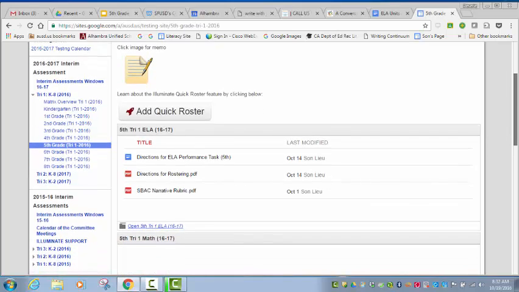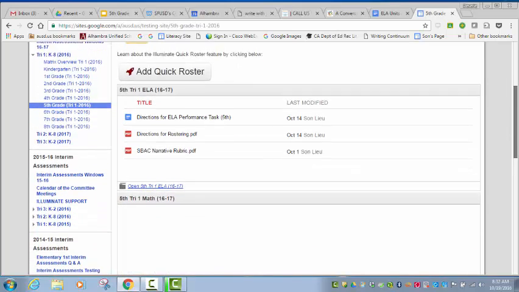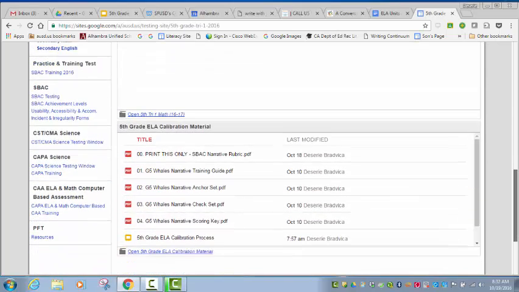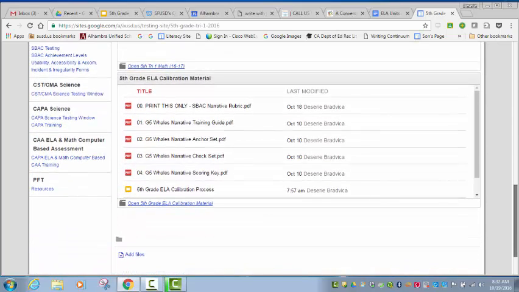First are the items for the performance task itself, then for math, and underneath math, the calibration material. I hope you've already printed out the SBAC narrative rubric. Item number 1 is what I'm going to ask you to open up first. So will you please click on the Grade 5 Wales Narrative Training Guide and have that open.